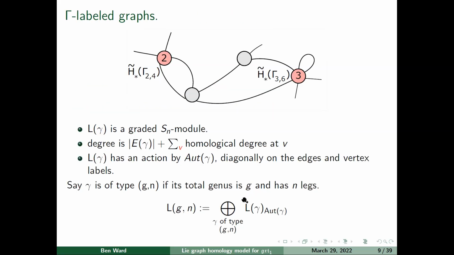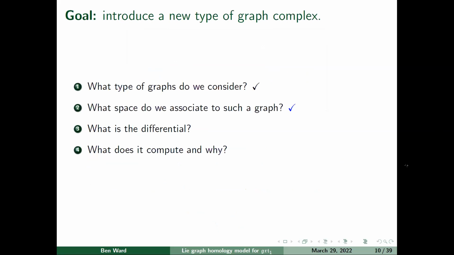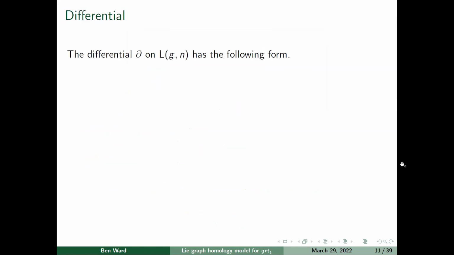Okay, so we'll look at these graphs labeled by these homology classes. I mean, you can see it in this story, though, because they label a graph, I essentially always have legs. So I'm maybe more inclined to look at the case where g is low and n is high. So let me tell you what the differential is, of the following form.